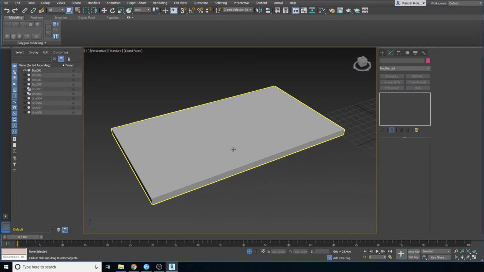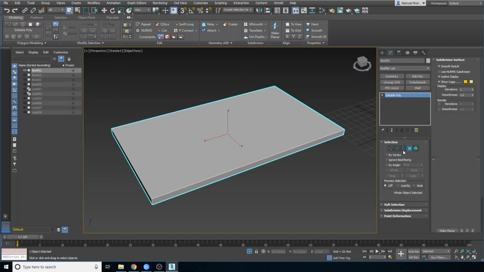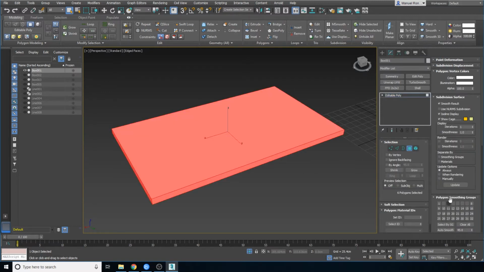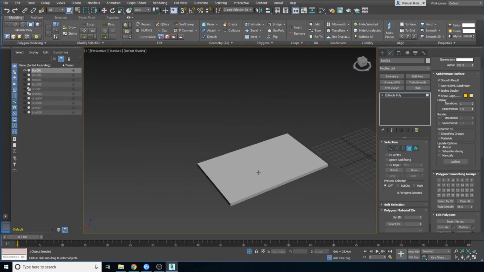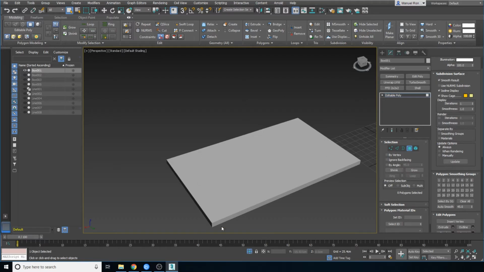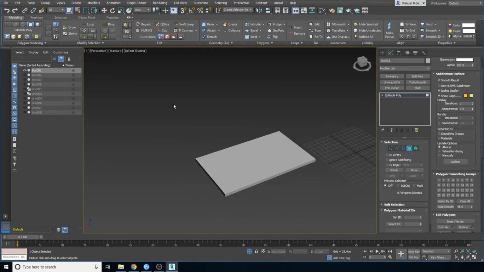So this looks like a different polygon than this one. Whereas if I apply a smoothing group, all it does is take the weight from one vertex and start pulling it in the direction of that vertex, if that makes any sense. Okay, so let's apply one smoothing group. So all the vertices get weighted, and you're going to see what changes, because right now the vertices are not weighted. They're actually the same way that they are when they were spawned. The way that we weigh the vertices is by using the smoothing group. So I'm just going to apply one smoothing group, and you're going to see that this happens.